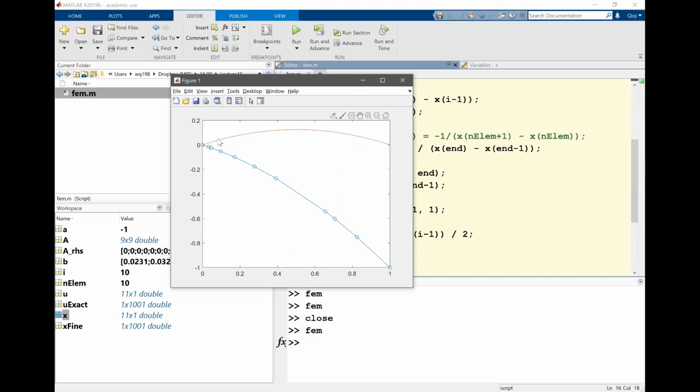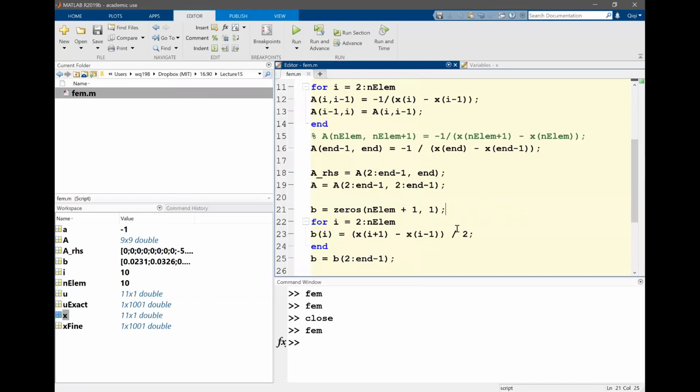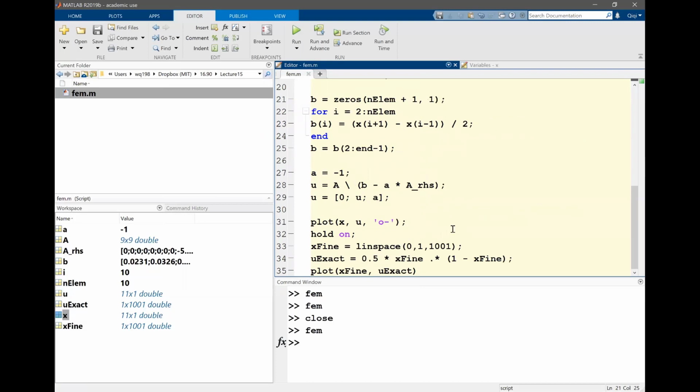So the red line is my former analytical solution. I have to modify it, but the blue line is the new solution I get, and it does satisfy the boundary condition of u1 equal to my -1, right? And I think I need to figure out what the analytical solution is. I think I can just subtract the u exact with a linear solution, right? With a linear function. If I subtract x fine, I think, or actually plus a times x fine. I think that's probably a more general answer.